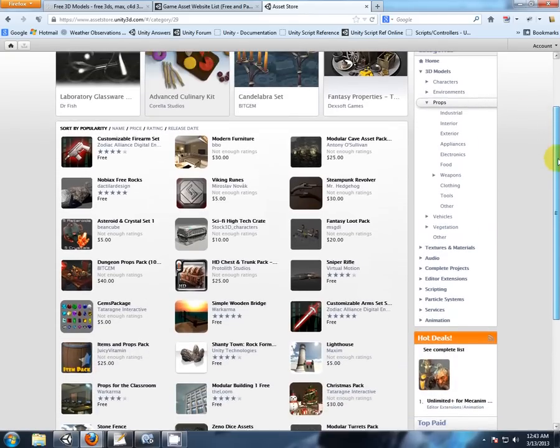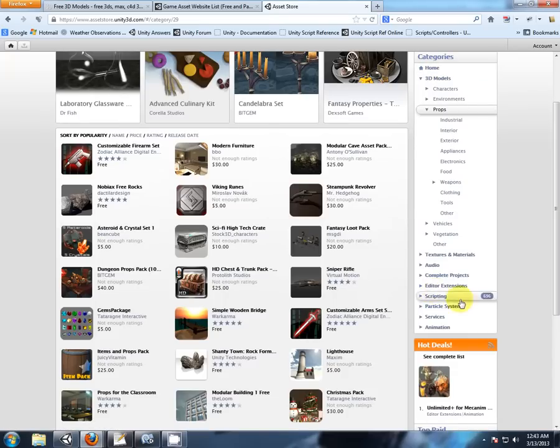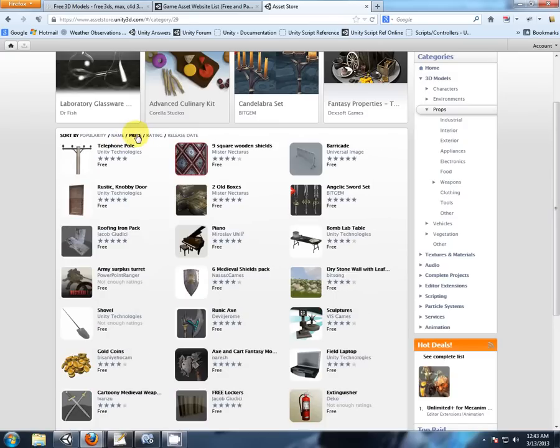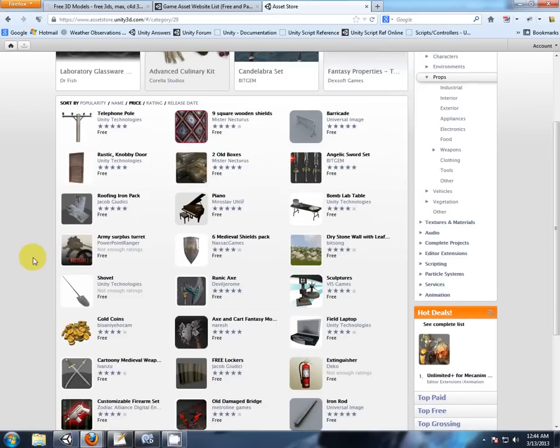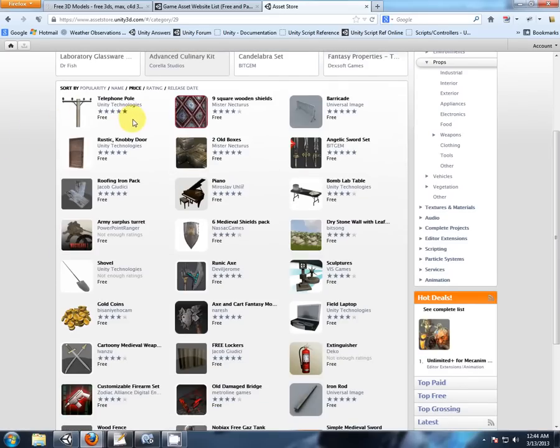Okay, so you can select a category and things that you want to look at. And then you can also filter your results. That way you can get organized and look at the things that are immediately available to you, especially if you're just looking for some prototyping assets, something to throw into a scene that gives you a feel without being the final asset.